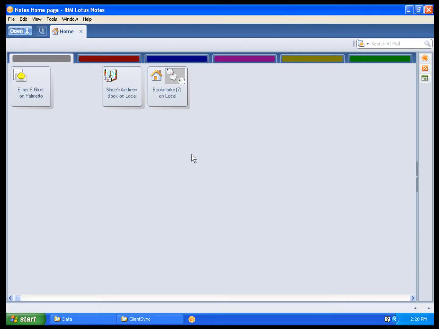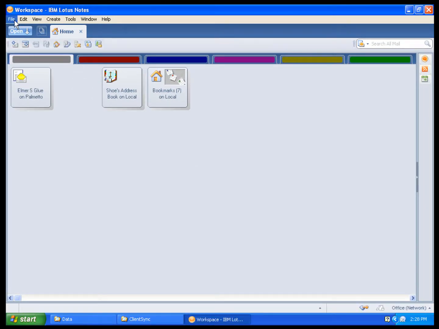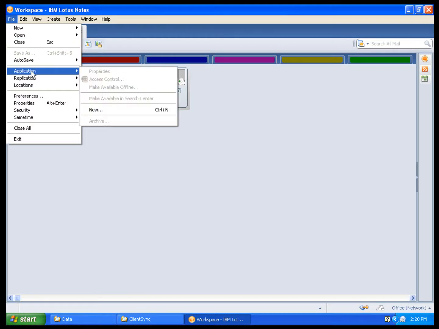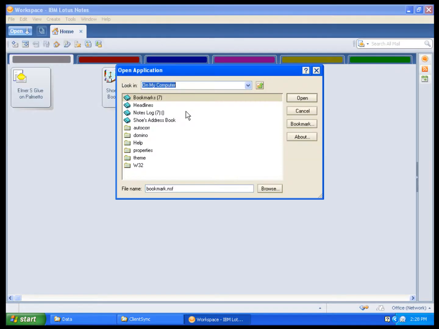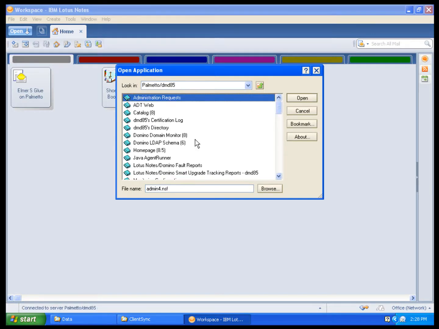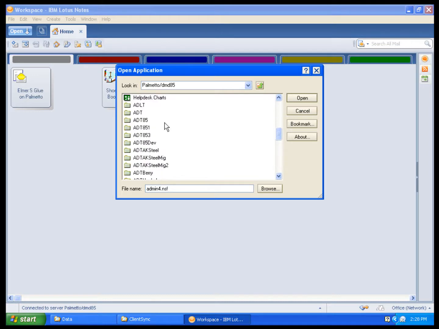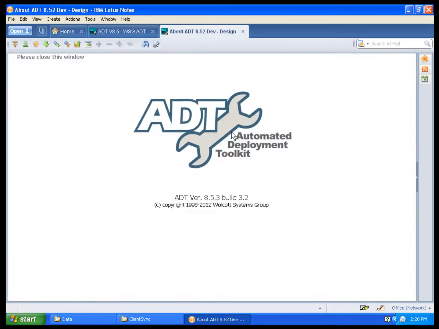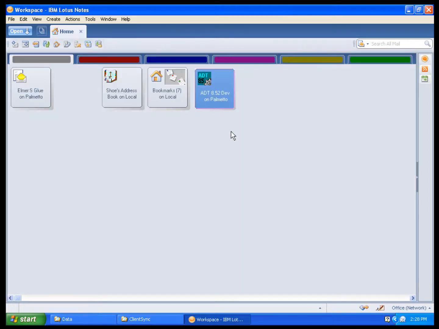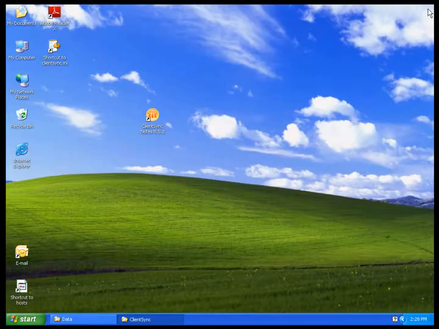For this demo, I will add an application to the workspace. I will now close Lotus Notes.